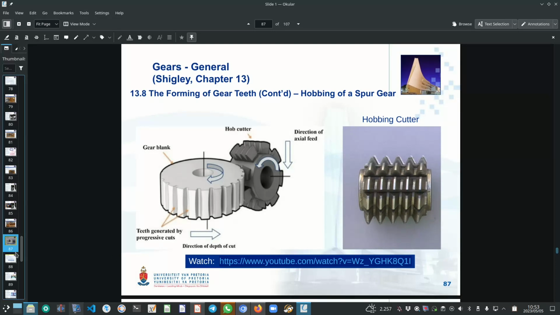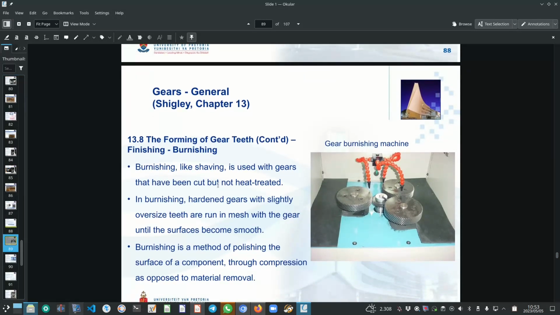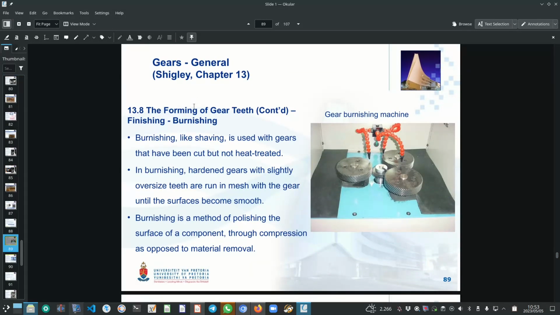Right, so there was another question on gear burnishing that I was also not sure about, and I would like to answer that question. We said that for very accurate gears, we can apply shaving or burnishing to get the gear profiles very accurate.